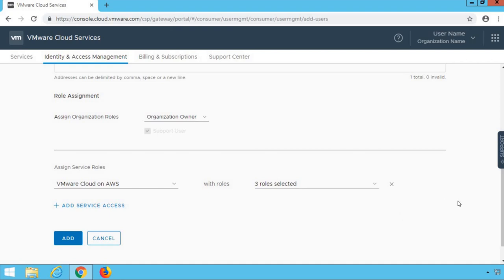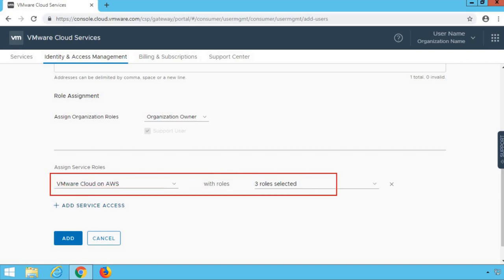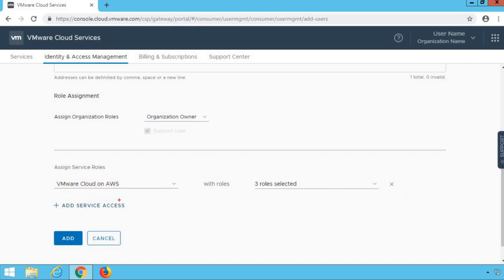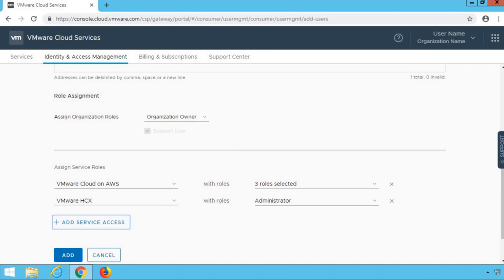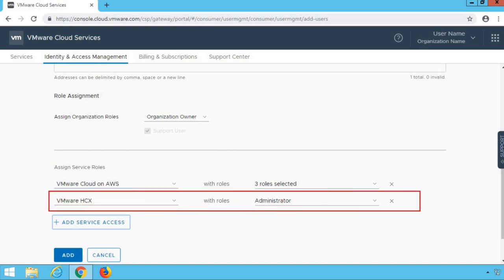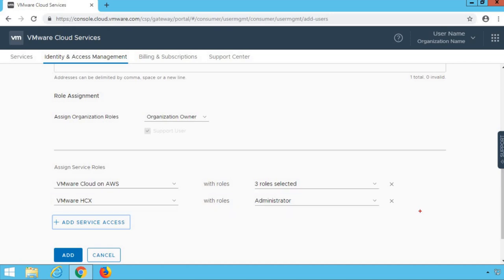Click on done, and as you could see, we have successfully configured the services and the roles we have defined. Now we also would require a couple of other services. So click on add services access, and as you could see, we have created an administrator role for our VMware HCX services. Hybrid Cloud Connect service is used for bulk migrations of our virtual machines. That's another very important service. We would be using it as a part of the VMware Cloud on AWS learning program.